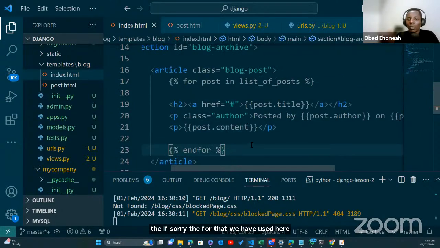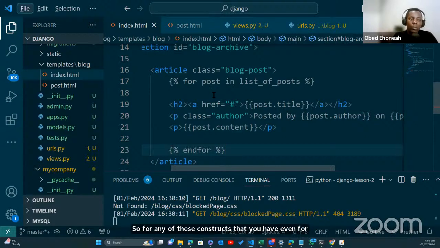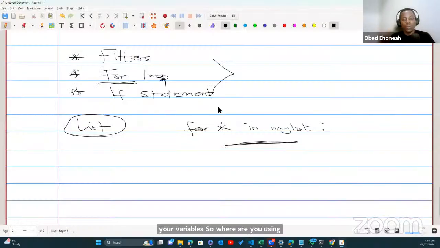Another tag that we can use is the if tag. And I want to illustrate the if tag together with the filters. So for any of these constructs that you have, even for your variables, whether you're using a tag or you're using a variable, you can introduce what we call a filter.